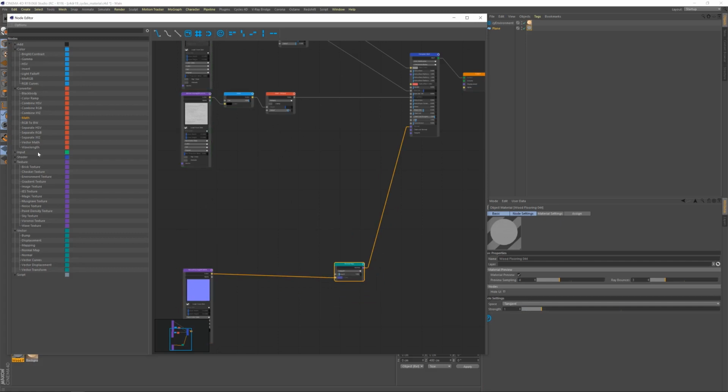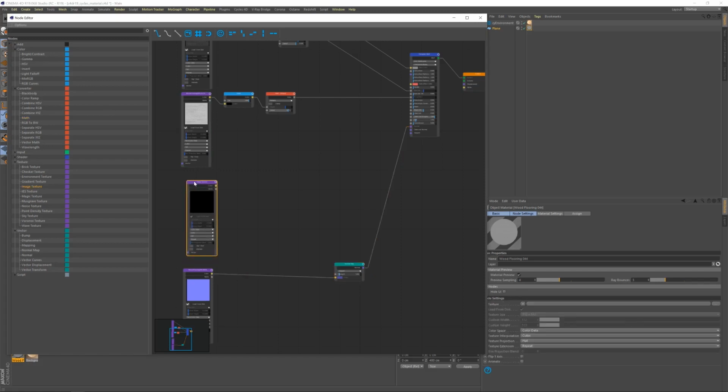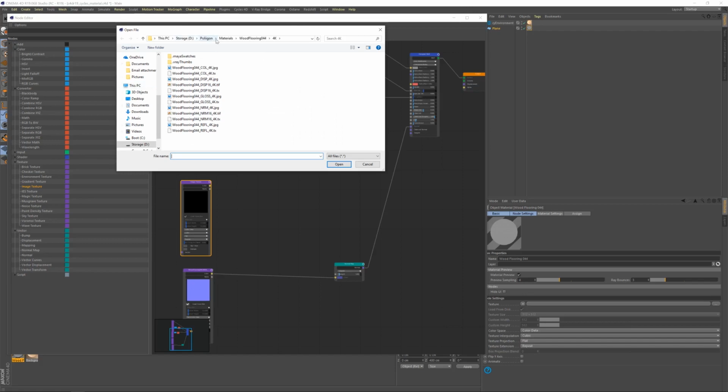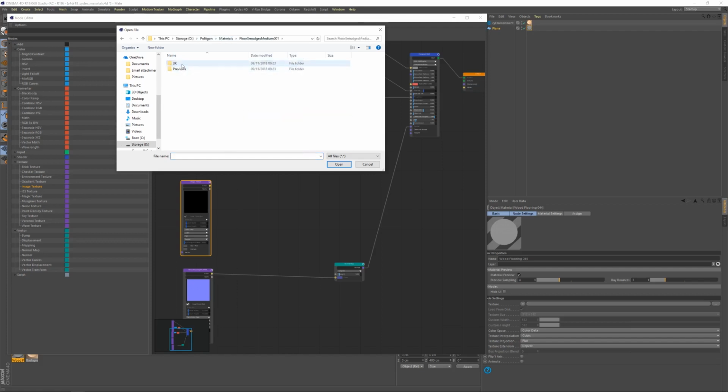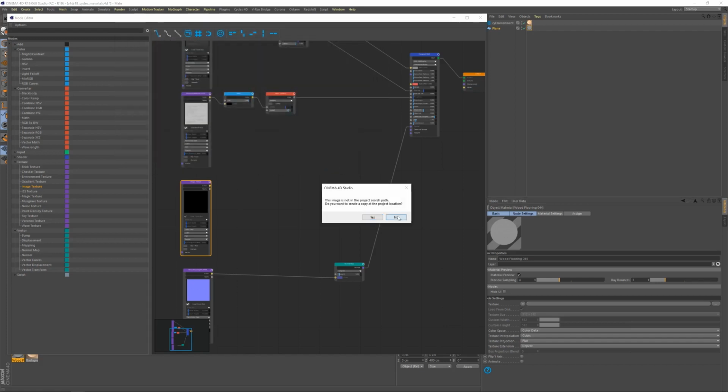So with that done, let's bring in another image texture, and this is going to be our floor smudges. Let's jump over to the file system and find floor smudges. There we go. Now you'll notice there's two different types in here. We have white smudges on a black background, and then the invert of that, black on a white background. Now because we're working on a roughness map, we're going to use what's called a screen operator. So we want the white smudges on a black background. So let's bring that in.